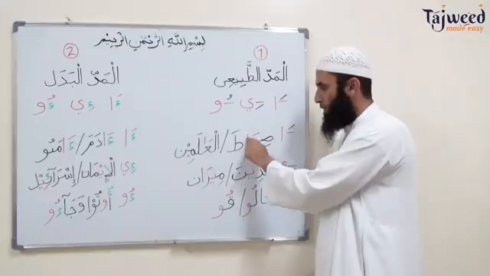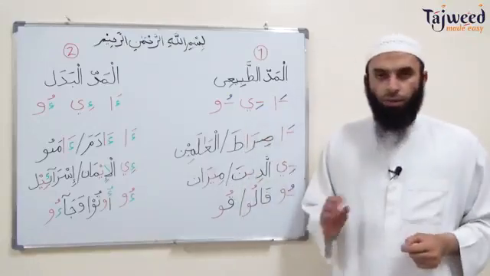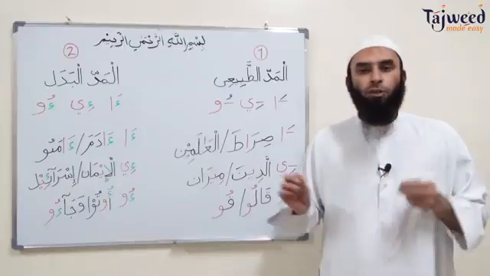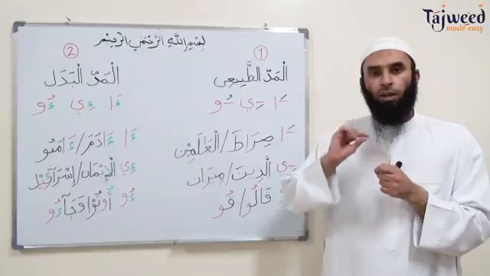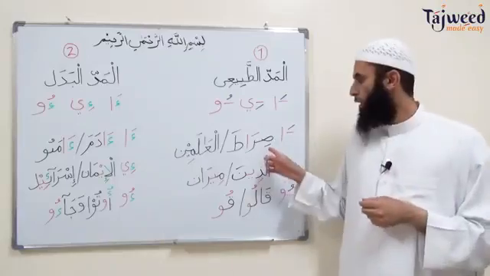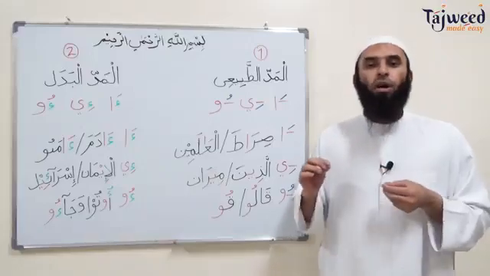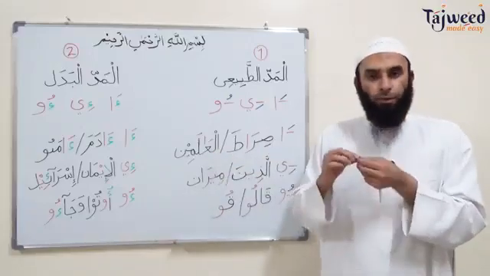Sirata. There's the alif sukoon. We're not going to find the sukoon sign. And before it, there's a ra with a fatha. So we're going to stretch the ra to 2 counts. 1 count is ra; 2 counts, ra, ra. The time it takes us to say ra, ra, that's 2 counts. So sirata. Next one, al-alamin, 2 counts.